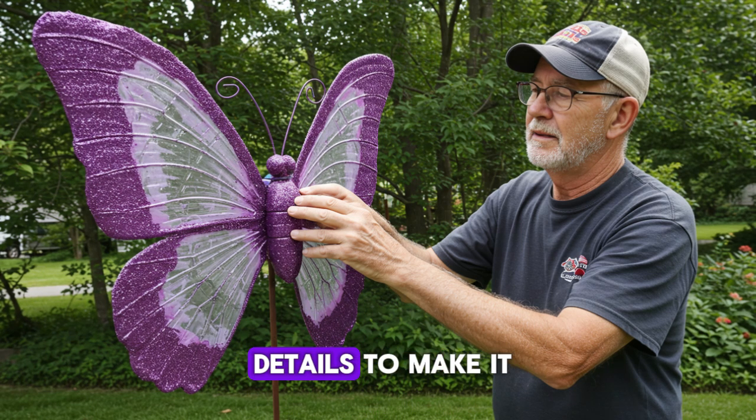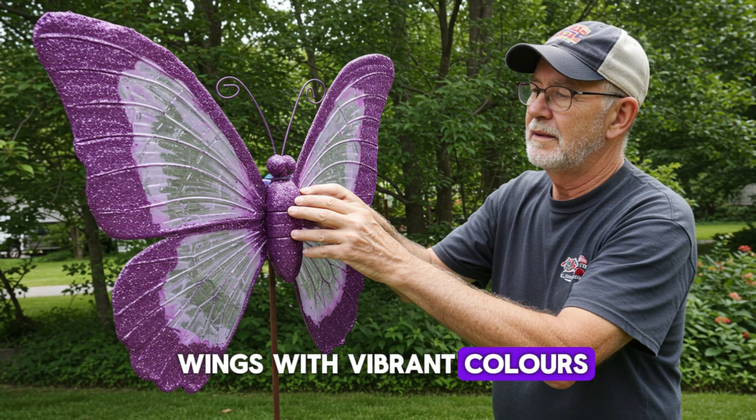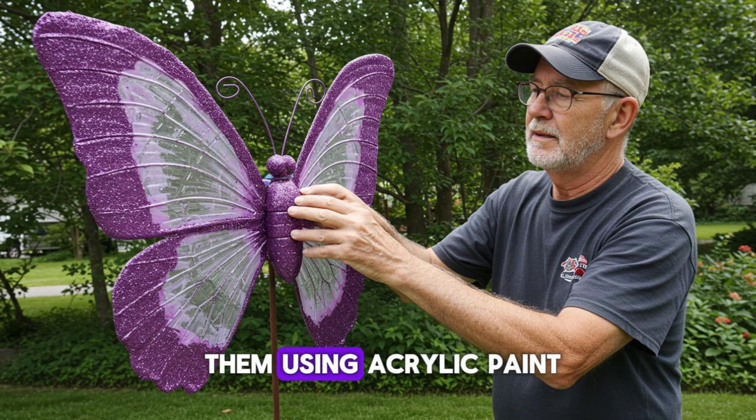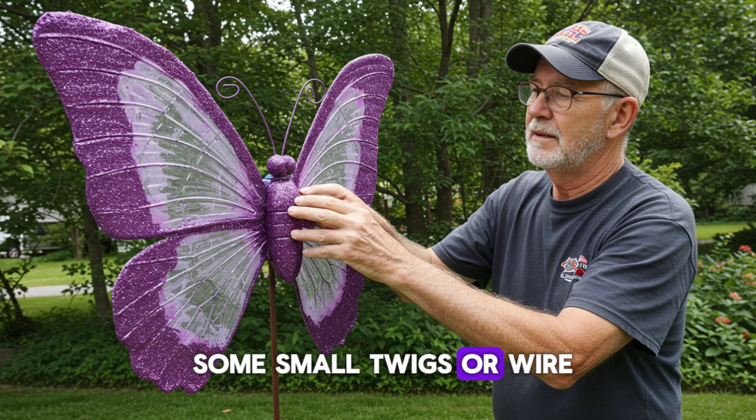Now let's add some details to make it really stand out. You can paint the wings with vibrant colors like orange, purple, or blue and add patterns to them using acrylic paint. You can paint the body black or brown and add a few thin antennae with some small twigs or wire.